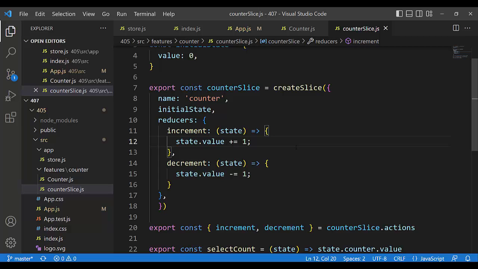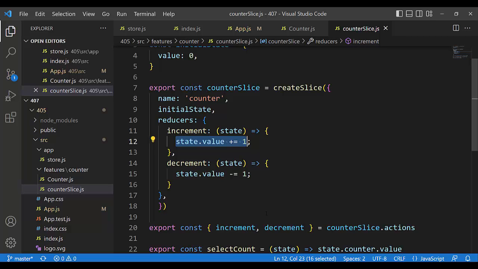And because we know that, we don't need the second parameter here, action. We have only state, and in the body of that arrow function we have state.value plus equal 1. I must say here that it is not an immutable kind, it is a mutable kind.